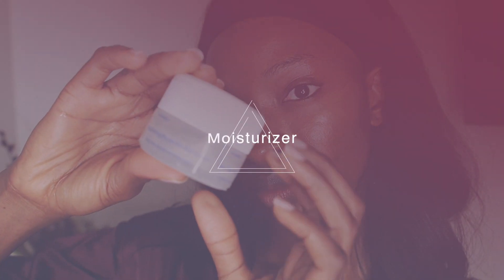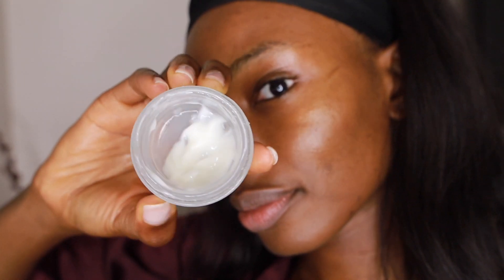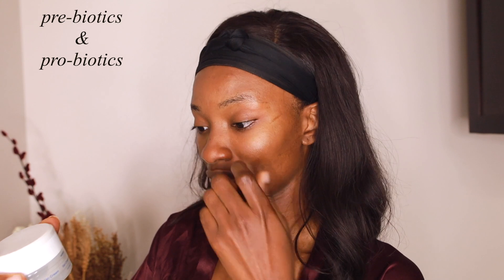Next product is my moisturizer — also from the brand Chorus. Clearly I'm obsessed with this brand. Chorus keeps sending me stuff because I absolutely love them. I love this one because it has probiotics, which keep your skin flora healthy and prevent bad bacteria from growing in your skin, which could eventually cause acne. It also has amazing ingredients that are just beautiful for your skin. I take a pea-sized amount — actually a little bit more, because I want richness this morning. It spreads so well and it's cooling — it just wakes you up in a non-annoying way. Every time I go to work, my coworkers ask, 'Girl, do you have makeup on?' And I'm like, nope.